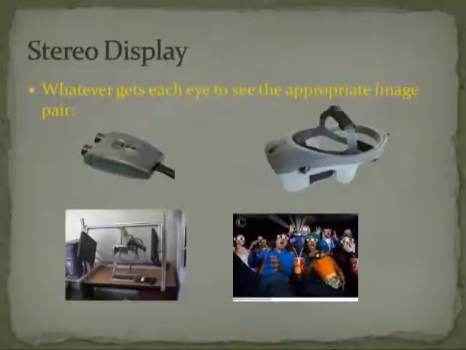So, stereo display. If you want to see in stereo, and we've been doing it for years in the movie theater, you've got to get one image into one eye and another image into the other eye. And there's lots of ways to do it. This thing in the lower left-hand corner is something we developed a long time ago that's incredibly simple. It just splits one eye off into this monitor and one eye into that monitor, and that way you have the full resolution of each monitor. It's actually the highest resolution stereo you can get out of a computer, and I think it's the least expensive you can get. It does mean you have to put your head in one spot, but in general, when you get down to business on things, you're kind of in one spot anyway.